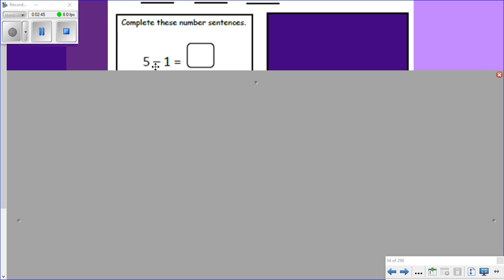So for example, 5 minus 1, we would represent with 5 circles, and one of them is crossed out to show 1, 2, 3, 4 are left. So if we were going to show a picture that means the same thing, here I just have the 4 circles. And I don't have that 5th one, it's crossed out because we're showing that it disappeared. This amount is the same as what's showing on this side. So 5 minus 1 equals 4.